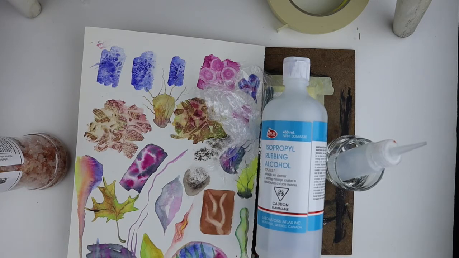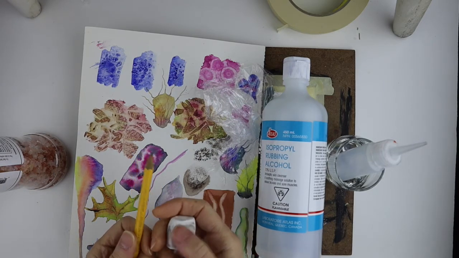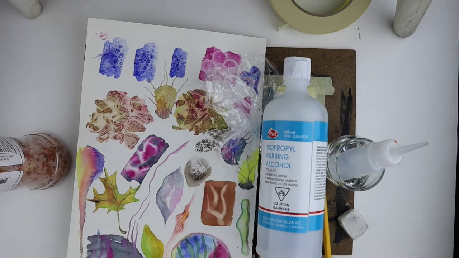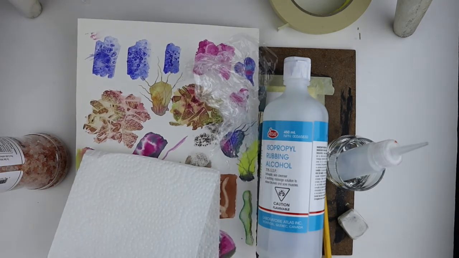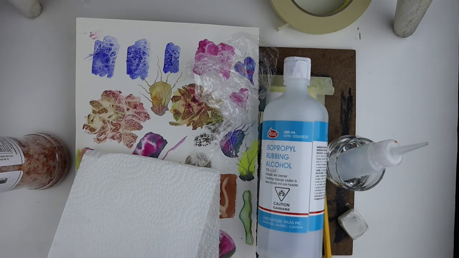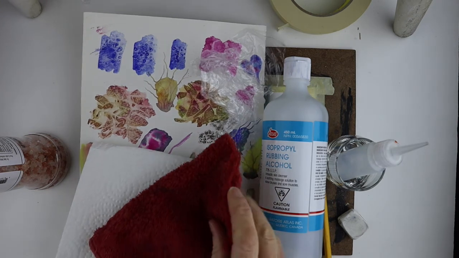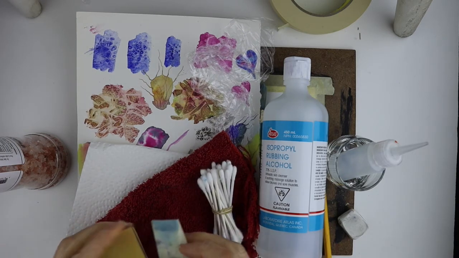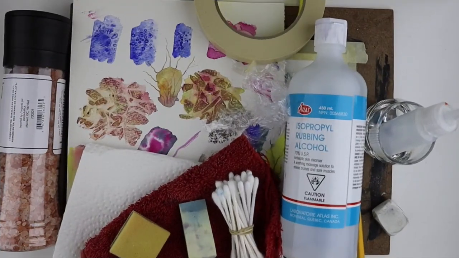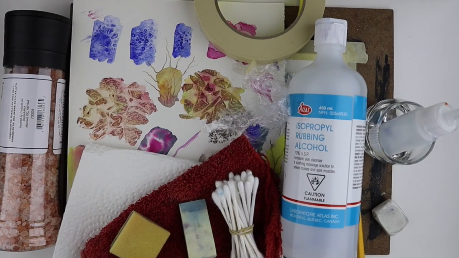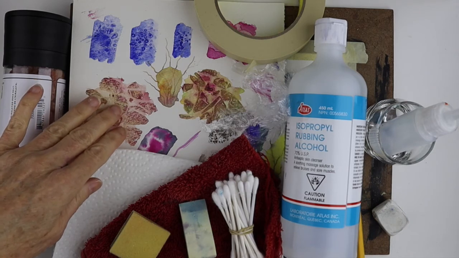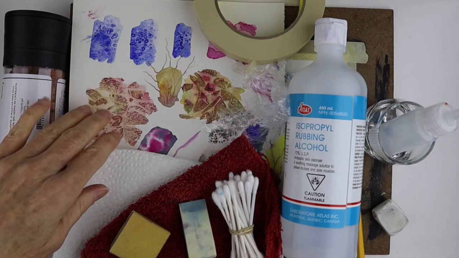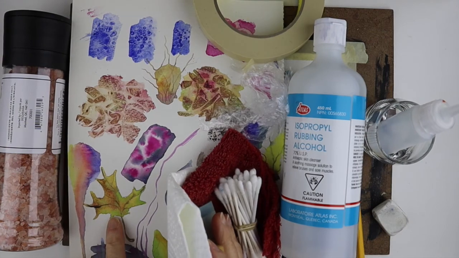Also you might want to have a pencil and eraser. Just an HB pencil is fine. You can also have on hand some paper towel. I actually prefer to use a cloth so I cut up an old towel and I just use that. You can have some q-tips as well and some sponges. So I'm going to put the materials list in the description of this video. I look forward to seeing everybody on the live stream on Saturday. We'll be doing a sampler with a bunch of watercolor techniques and we are going to be doing a funky leaf.